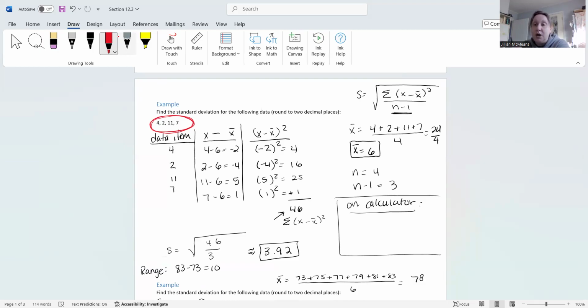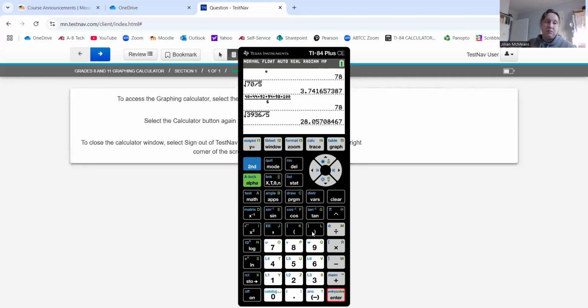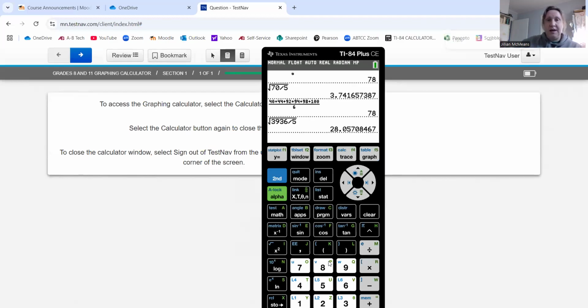What I encourage you to do in your homework is try the standard deviation by hand and then check yourself with your calculator. On your final exam, just use your calculator, for the sake of time. So let's go back to the calculator. This is not going to make sense unless you watched the previous videos on how to do the mean on the calculator. I'm pretty sure in that video I show you how to do the mean, but if not, just pay close attention. I don't know that there's a way to make this bigger. It kind of makes it bigger, but it's going to go off the screen a little.